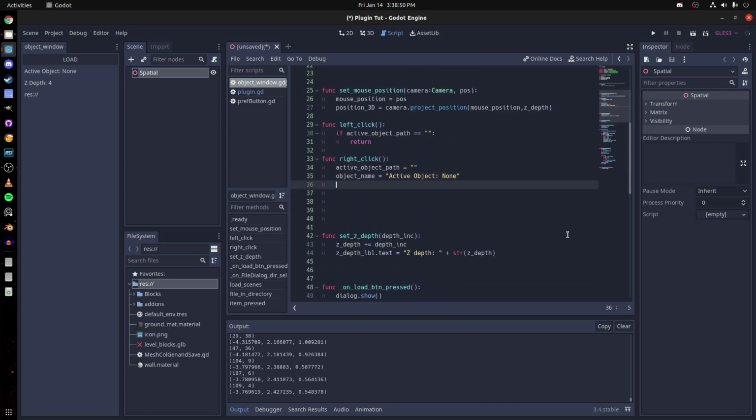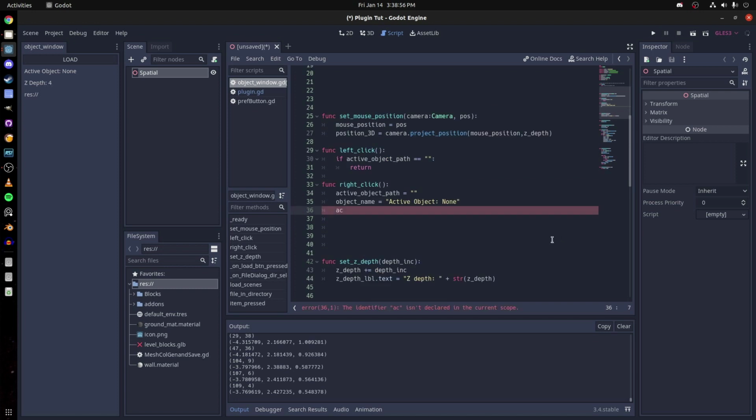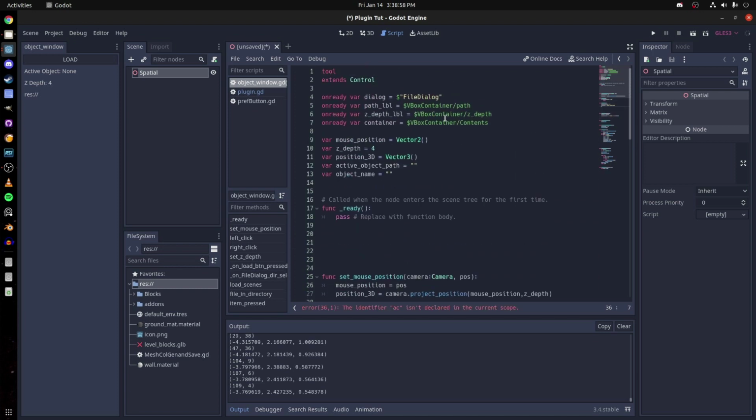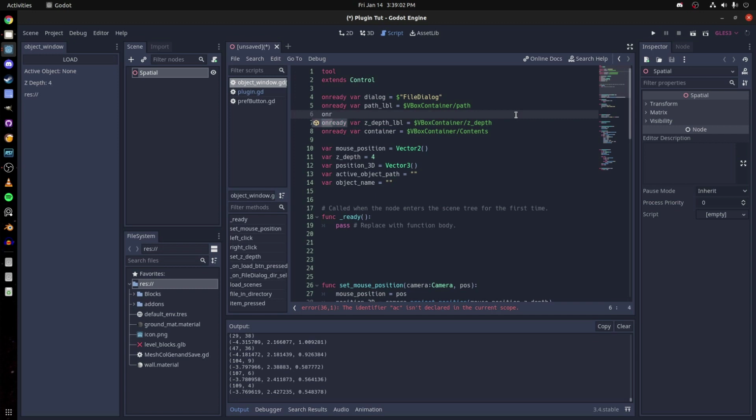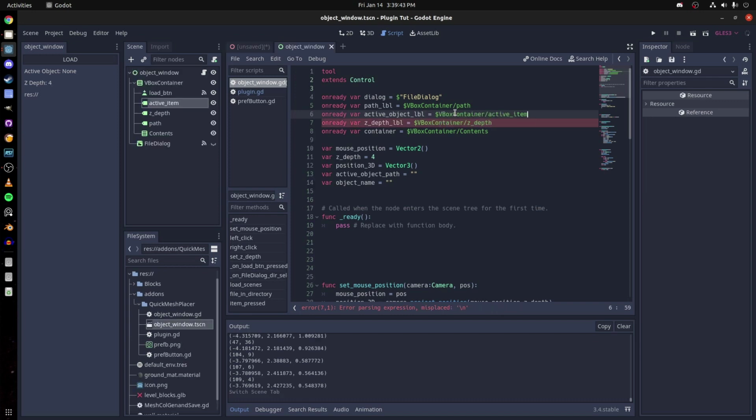And we could just update that thing. So active object, did we create a reference? Nope, we didn't. So let's go here on ready for active object label LBL item. There you go.